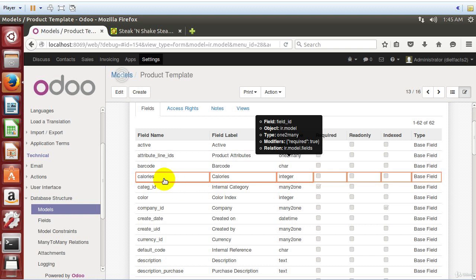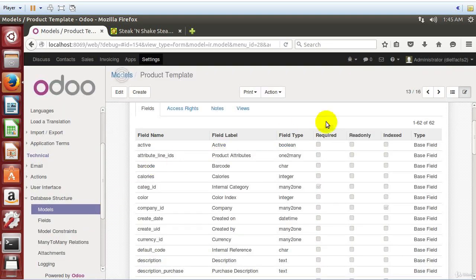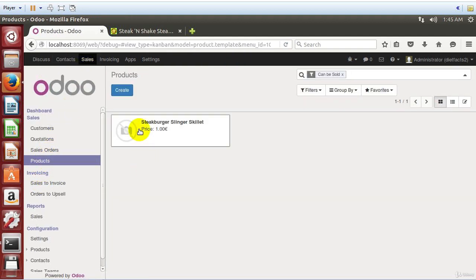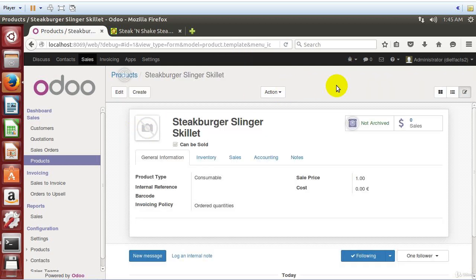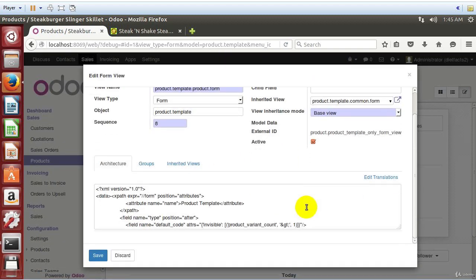So it's brought it in, and you can verify your Odoo applications are doing what they need to do at the model level. We have the calories right there ready to go. And that means that we could still go here in this case, and we'll just do it so you can see how this would work. Go here to products. We can quickly jump in to our edit form view.